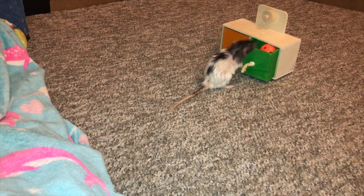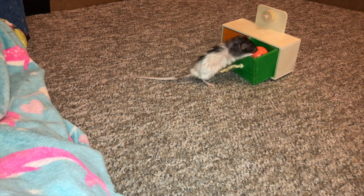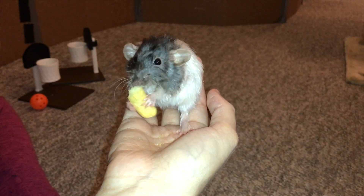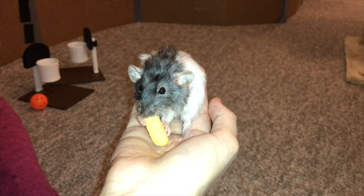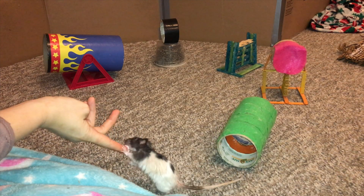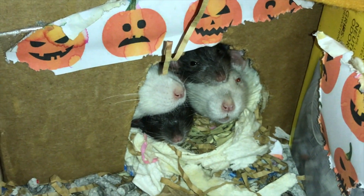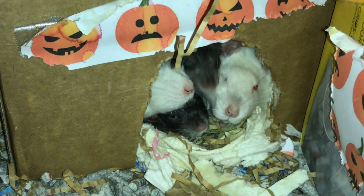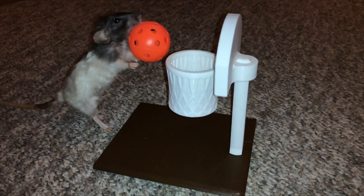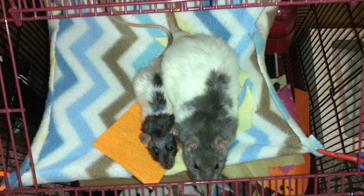As far as Butter goes, she is a Harley rat, which means that she has long fur. Now Harleys can be prone to protein sensitivity and skin issues, but thankfully Butter is not. She comes from a line of Harleys that has been selectively bred away from those issues. It doesn't mean that none of the rats in that line can develop those issues, because Harleys are just prone to skin issues in general, but as far as Butter goes and her parents and siblings go so far, none of them have had any skin issues. I didn't really want a Harley to start because I was worried about skin issues, but she was the only other dwarf left other than Toast, and if I had decided against getting her, I would have to wait a few more months for another dwarf to be born in order to pair with Toast. So I just decided it was easier to take Butter home, because the breeder said their Harleys did well on normal rat food, and thankfully that has been the case with Butter.